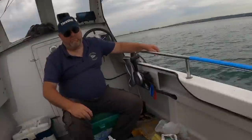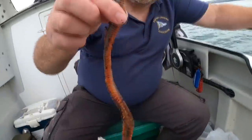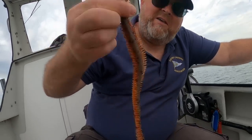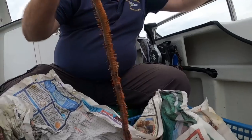So nice to get a little bass like that. Some of the worms are quite large, Wayne. Explain about them. Yeah, well, these are all dug. Got them this morning from Cosham Angling, where I work. Look at this one. That is a strangler. That's over a foot long. You don't catch them on these worms. What happens is they go down, they strangle the fish like anaconda style, and then you just reel them in. That's a big old ragworm. So that'd be stingray size, would it, Wayne? Yeah, big. Oh, you free-lined that for a bass.